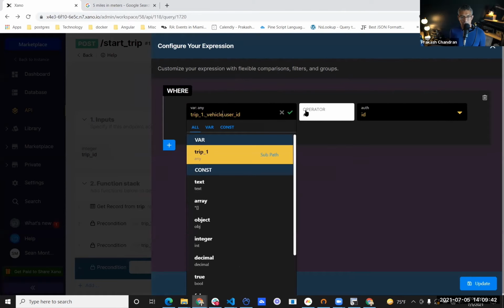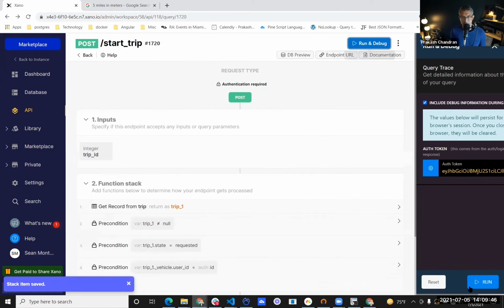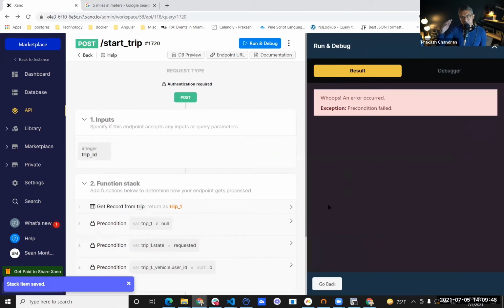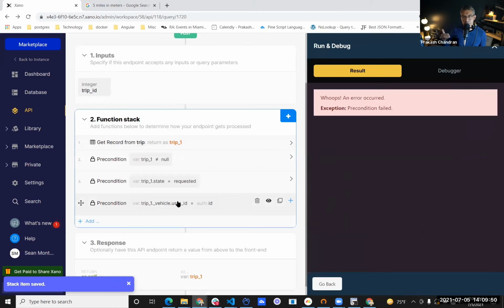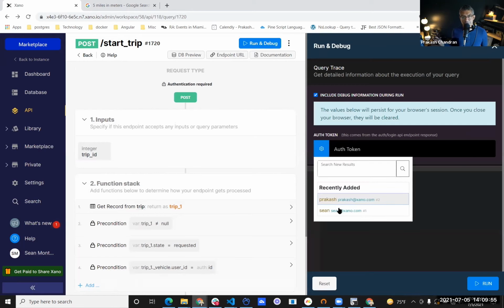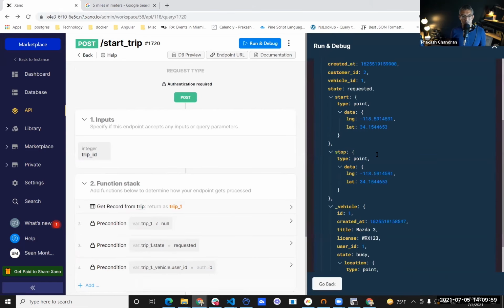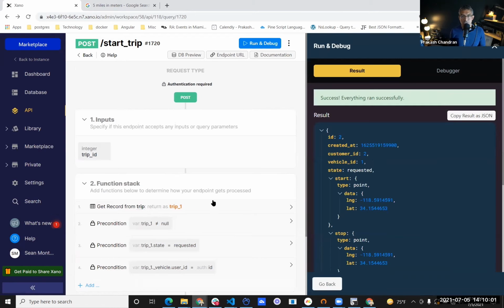Yeah, so this is Sean now using the debugger. When you run in debug, there's a debug tab that allows you to basically go through how this query was executed and find out where it might be failing, which tends to happen a lot when you're building these unique endpoints. And Sean is doing definitely best practice around adding all of these preconditions to check that all of the states are nominal before he actually executes this trip.